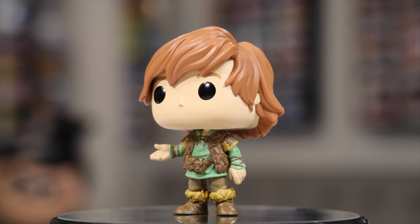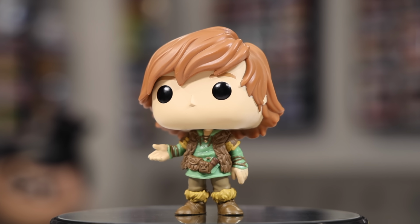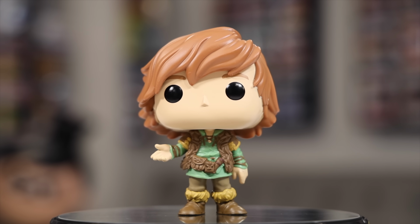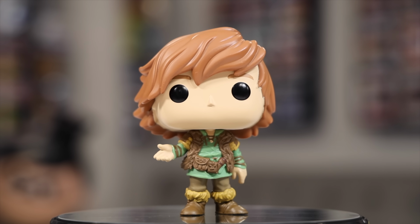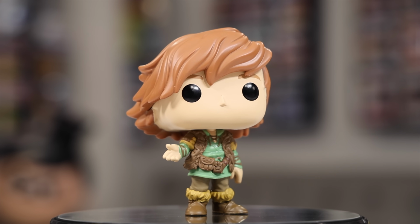Alrighty, now, here is Hiccup. And I think with Hiccup, they did a really great job turning him into the character that he is in the movie. His suit really does look good. It's kind of funny, I'm noticing he's got all of the little pouches and stuff on the front, but I don't see the knife in there. So I don't know if that's because they didn't put too much detail into it, or if it's an actual thing that they wanted to include, because of course he throws the knife out so that way Toothless will actually trust him.